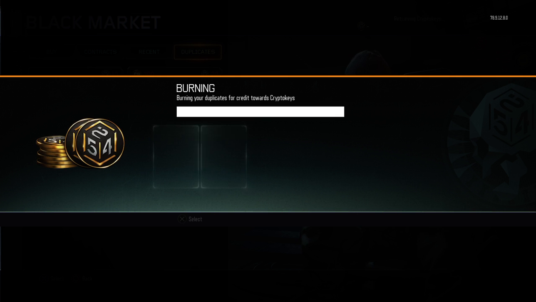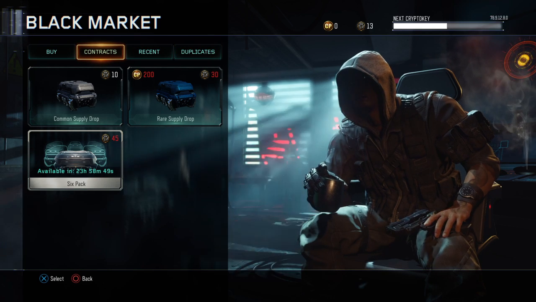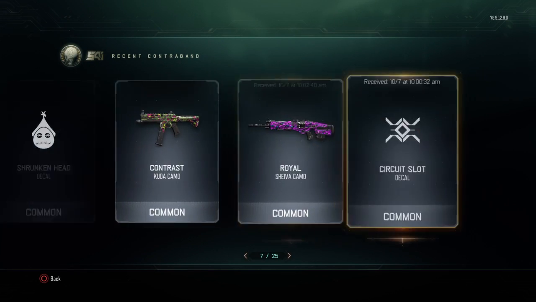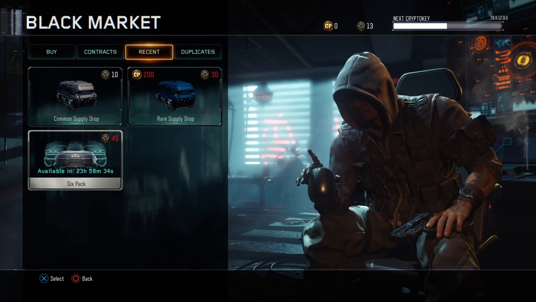How many DLC weapons do you have? I have 10 or 7 now. Oh my goodness, how do you have that many? I only have, let me see, the HG40, and I have the Malice. Guys, look, MX Shadow Claw right here. Yeah, the Malice and Prize Fighters.